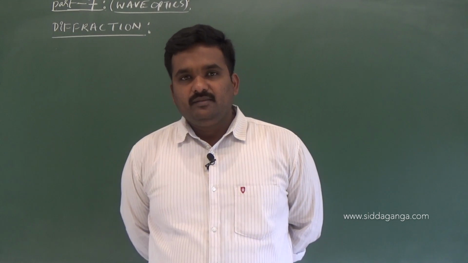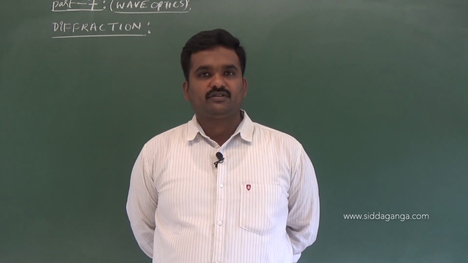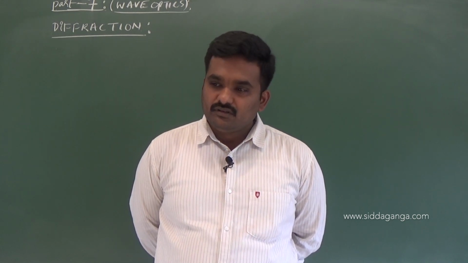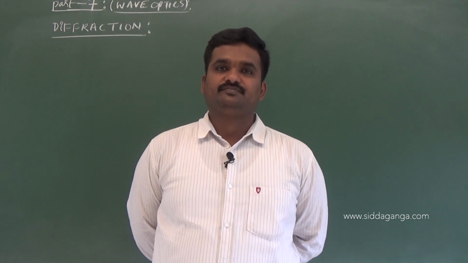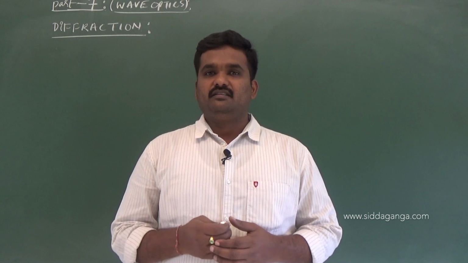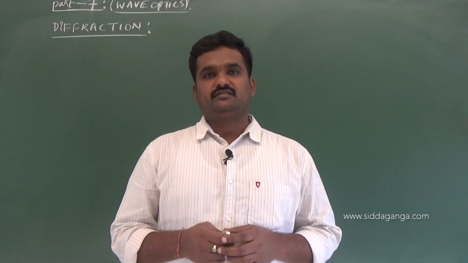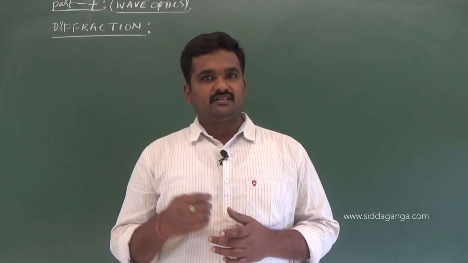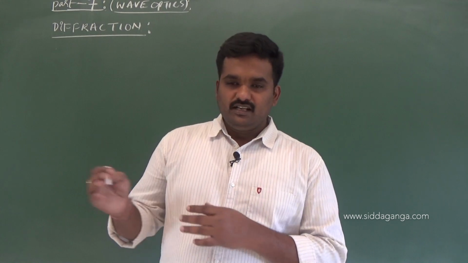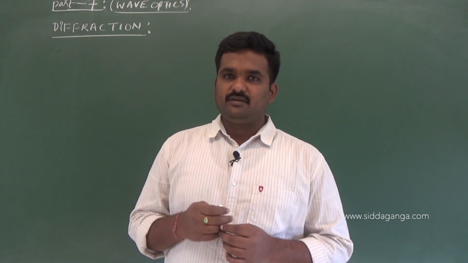So it is very clearly mentioned that interference is only due to the superposition of two primary wavefronts coming from two coherent sources. And you know that coherent sources individually we cannot have. So those two coherent sources should be from what? A single source, we have studied. In order to make the phase difference constant for those two waves which are going to be superposing, that is the coherency condition. For interference we have studied each and every point.